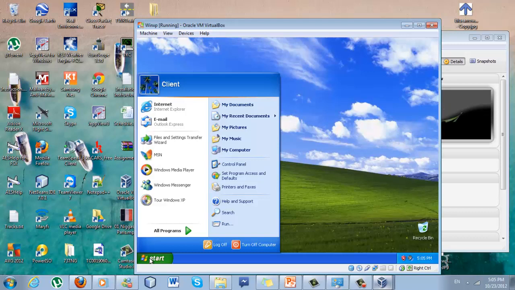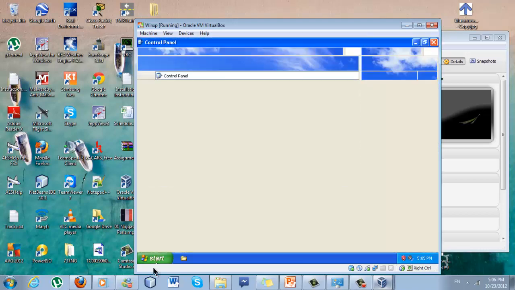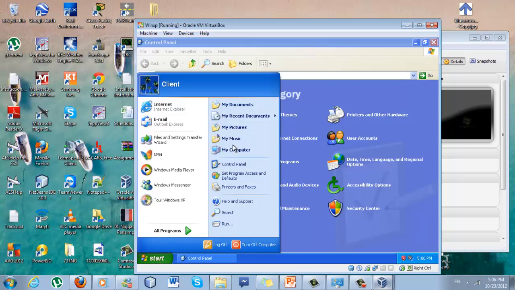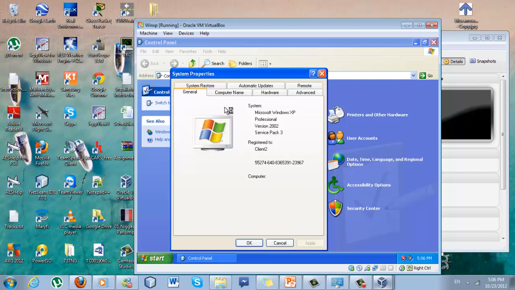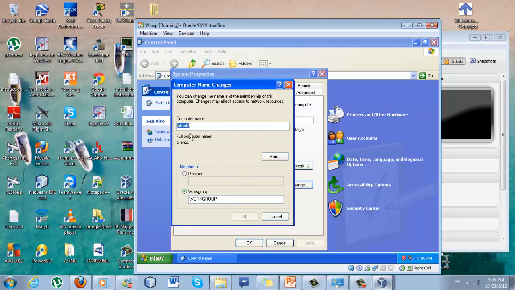What we have to do here is go to control panel. First, let's just make sure our name is correct. I have changed the name before. Client 2. Good. And I got Workgroup network. Good.